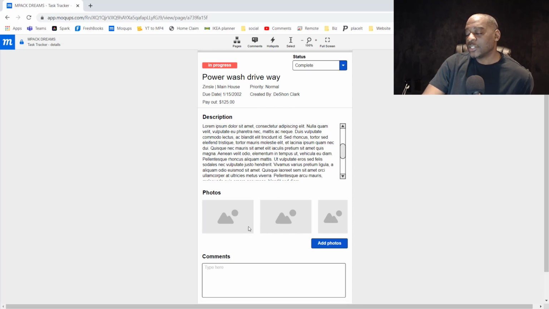In addition to those photos, the person who's assigned the task would then say, I completed XYZ. This is where they'll add comments. And here's photos of what it looks like after I've done the work, right? And you can add those photos. So all of those can kind of be a mixed bag here. And I would really like to separate those, but they're okay.